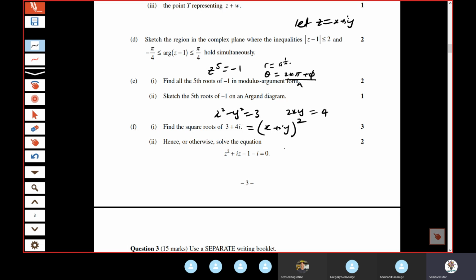Start with the simultaneous. I think x is the subject with 3 over y. Yep, and then sub that in. Yeah, and then put 4 on y squared minus y squared. Correct. How do you solve that? Times everything by x squared, times everything by x squared to get rid of the denominator. Yeah, do it.